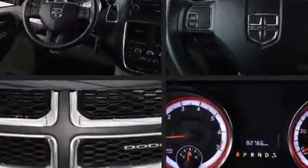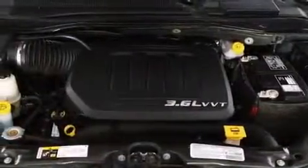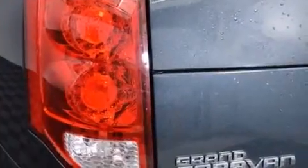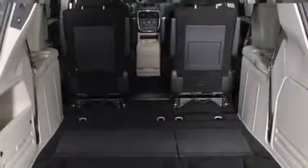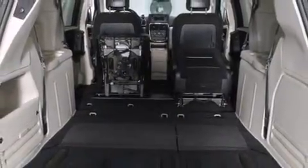Dodge also prioritized safety and security with features such as dual front impact airbags, front and side impact airbags, traction control, brake assist, anti-whiplash front head restraints, ignition disabling, and four-wheel disc brakes with ABS. Electronic stability control ensures solid grip atop the road surface, no matter how challenging the driving conditions.